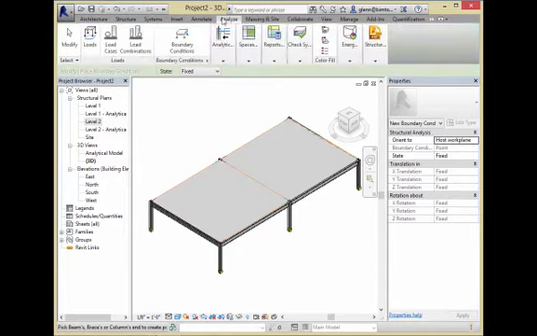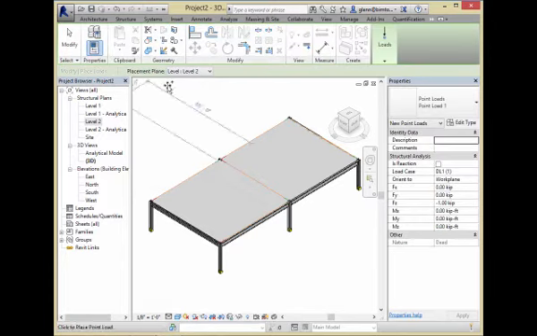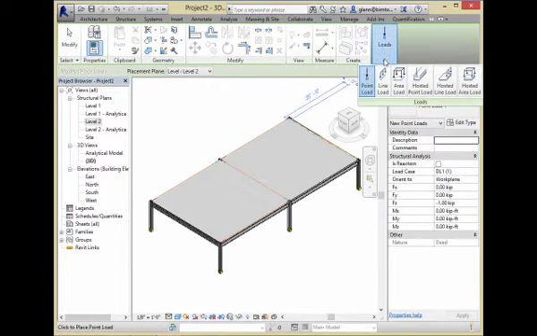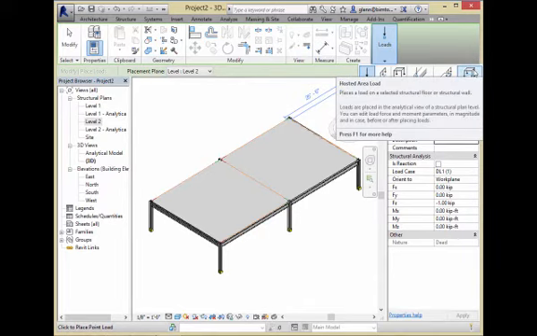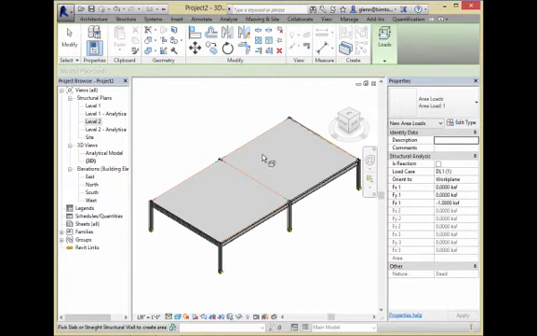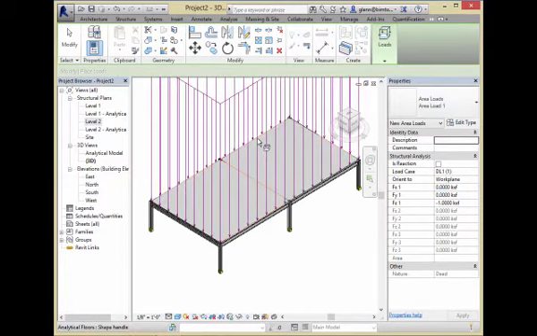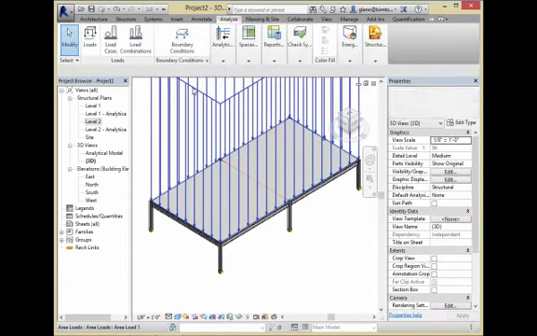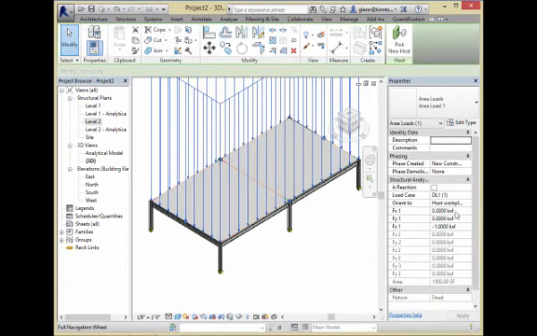Loads exist here in the Analyze tab too. So I can go through and put a load on, and they have different types of loads, including an area load. So if I want to put a load of like 40 or 50 pounds a square foot all over this entire area, what I can do is just choose that, choose the boundary of the area, and there's the load. I can give it a magnitude in the Z direction. If it was 50, that's kips per square foot. A kip is 1,000 pounds.